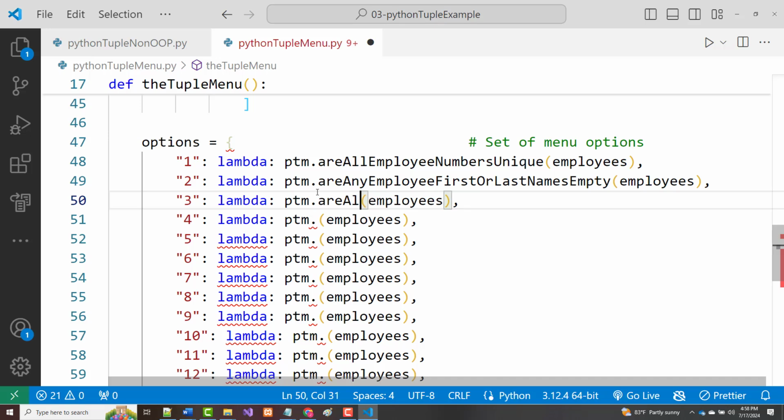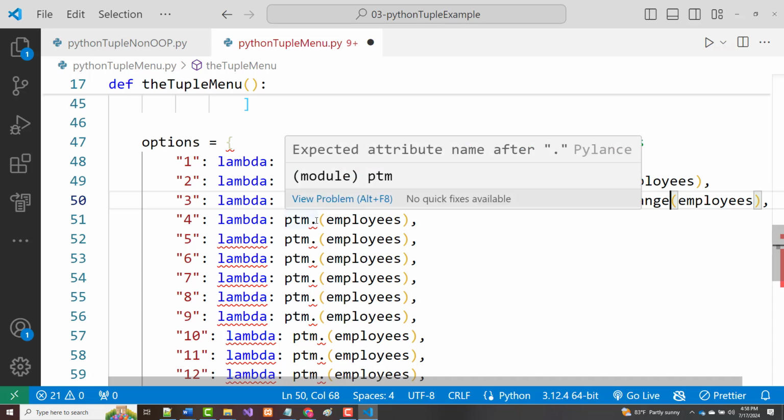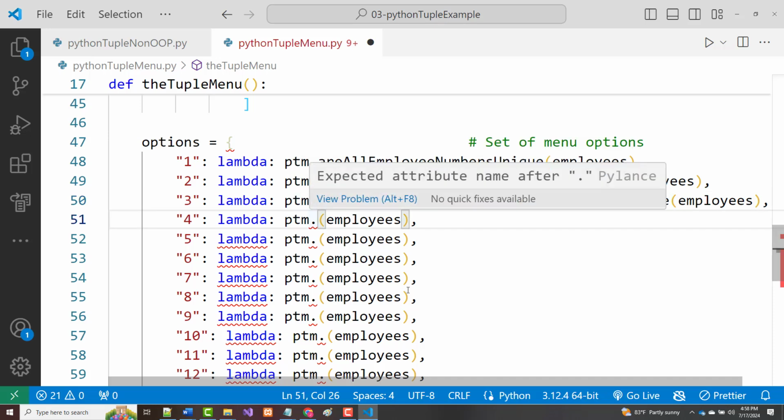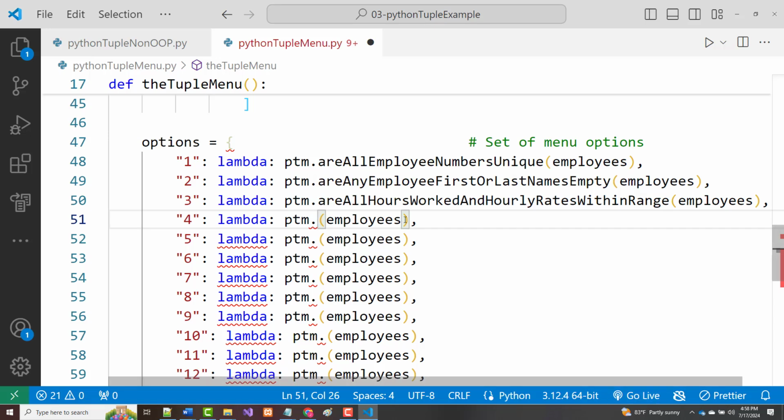Are all hours worked and hourly rates within range. Those are going to be things that are kind of going to replace what we've done earlier.